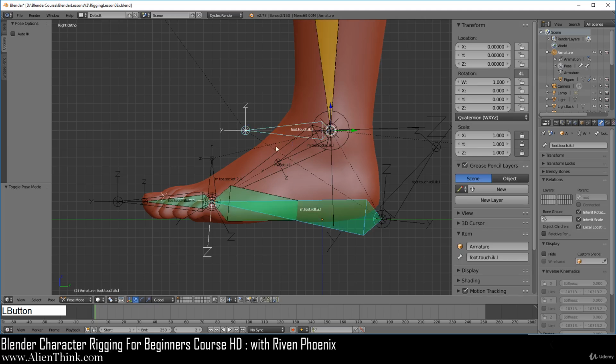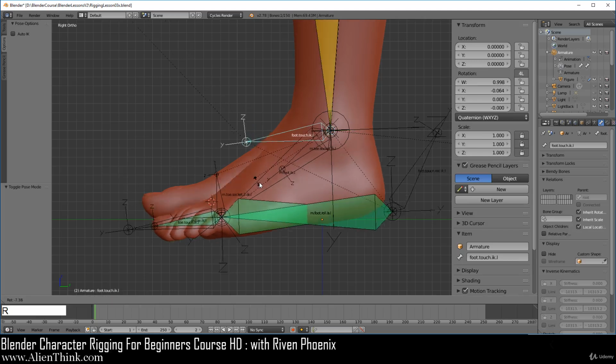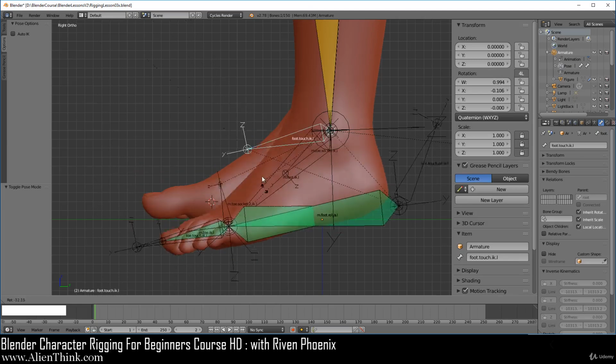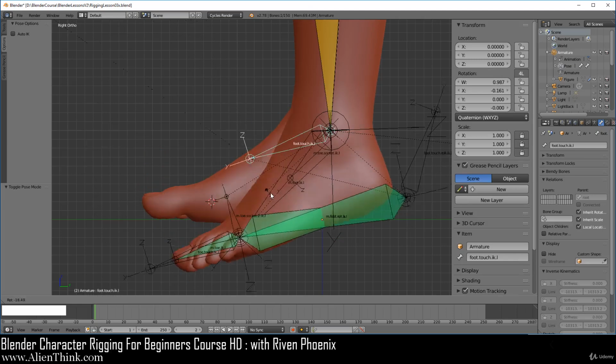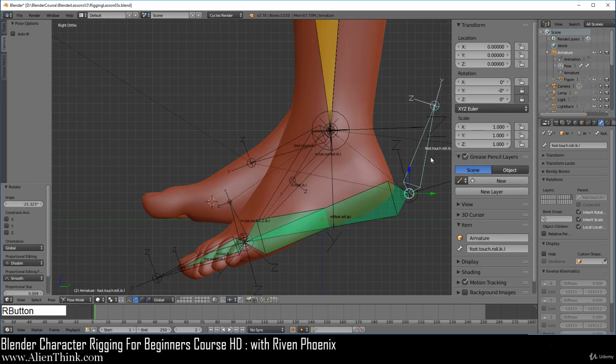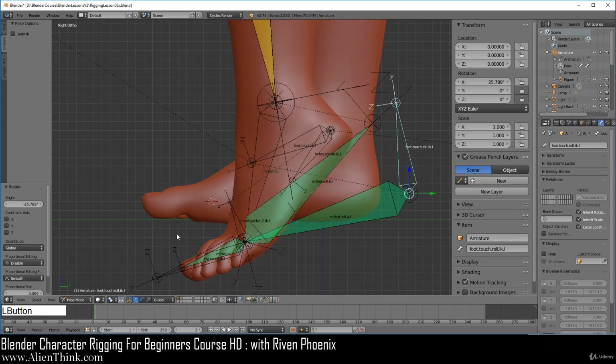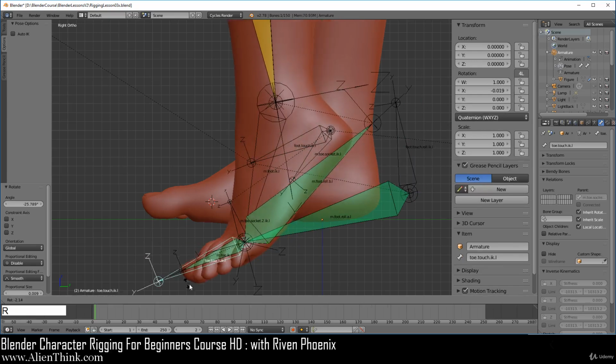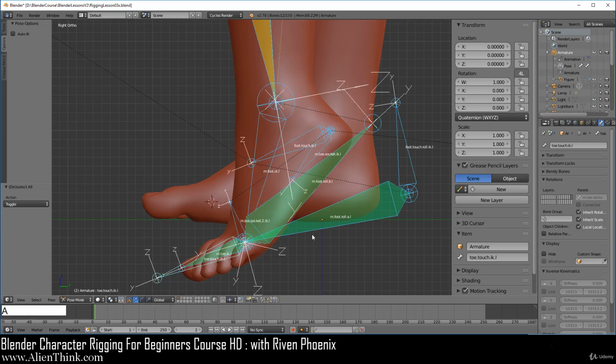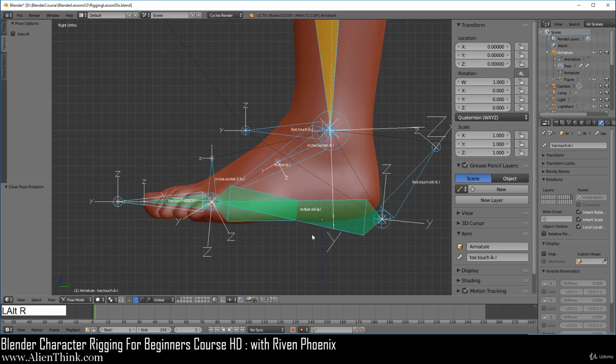Now if you switch to pose mode, click over here, press the R key. This will give us the ability to rotate the foot. We can rotate it this way. We can also click over here and simply roll the foot, and we can also click on the touch bone and rotate the toes. Okay, now go ahead and press the A key and do Alt R to reset the rotation.